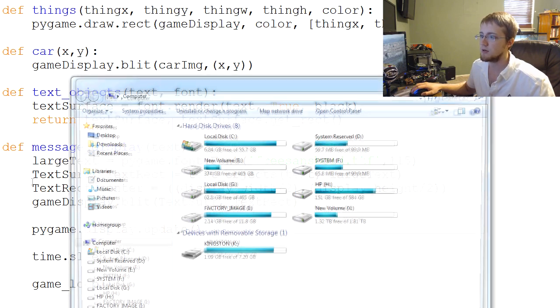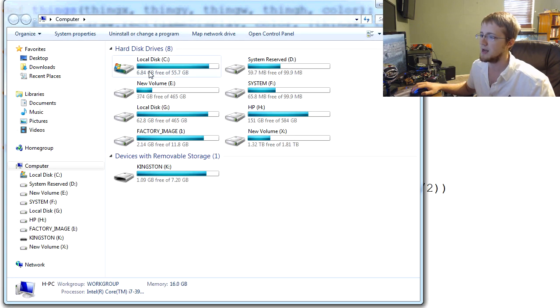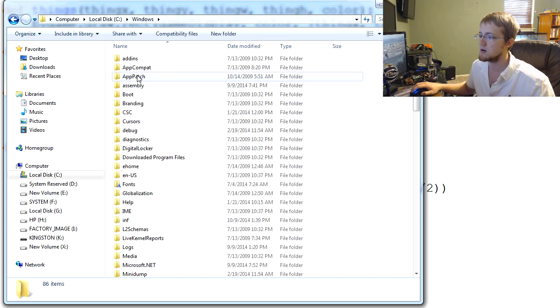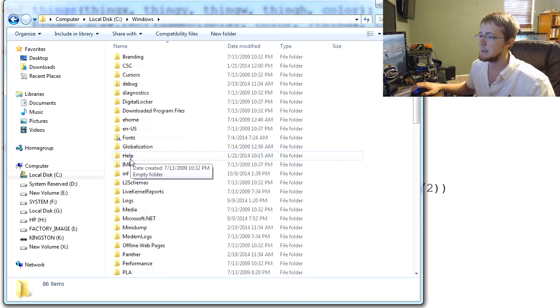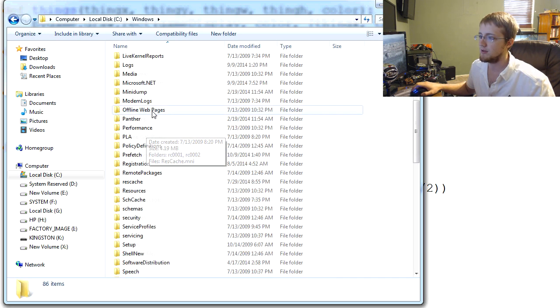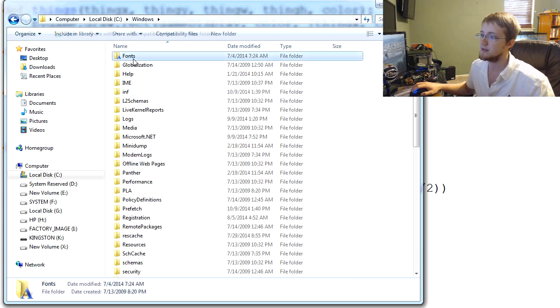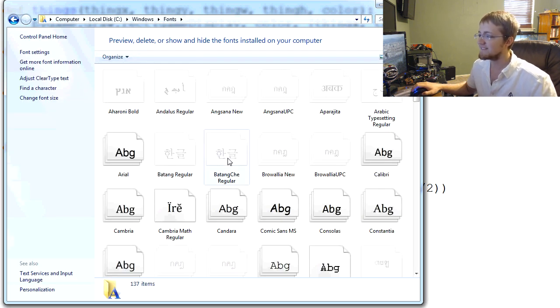If you're on Windows, go to Computer, then Windows. Oh man, I'm not sure I'm going to remember the directory to this. Okay, fonts, nice. Easy enough. You can see all the fonts that are here, and so we can actually use these fonts instead.